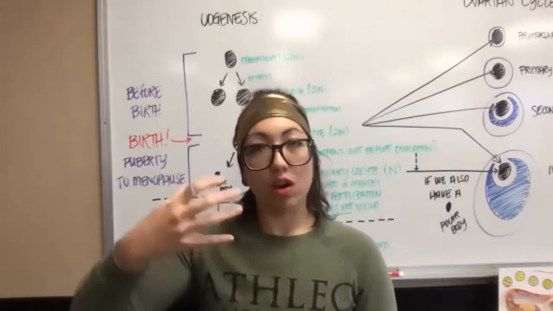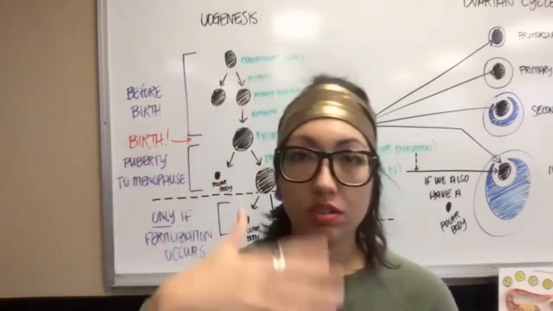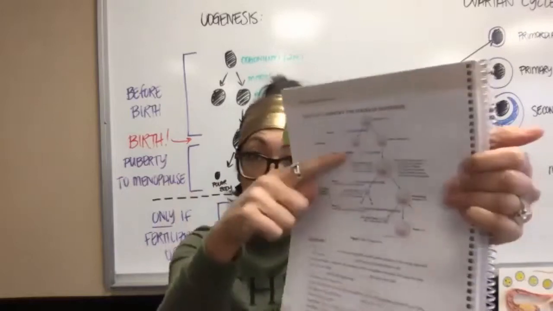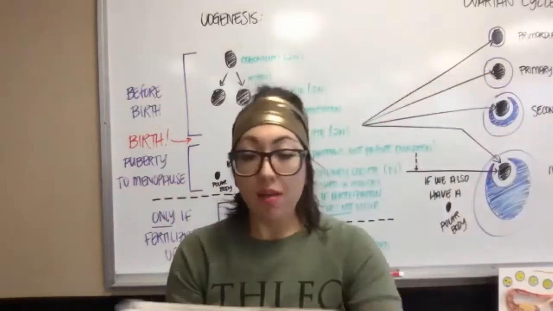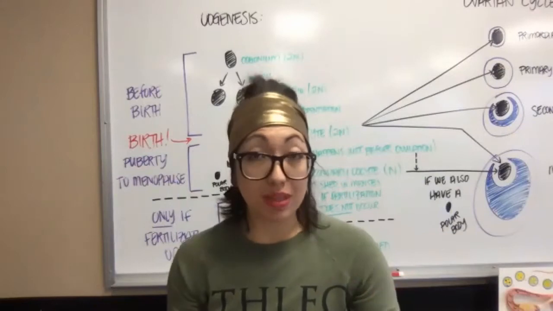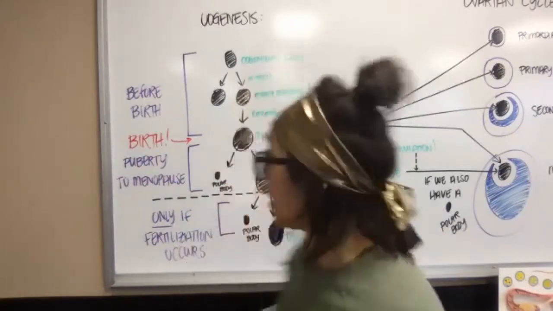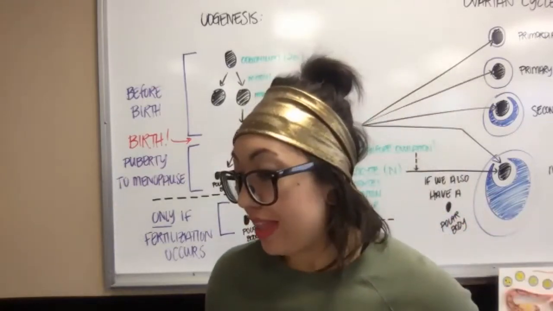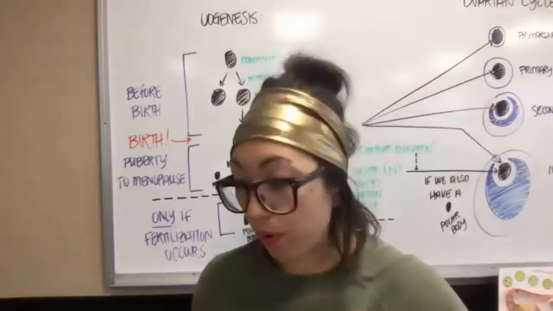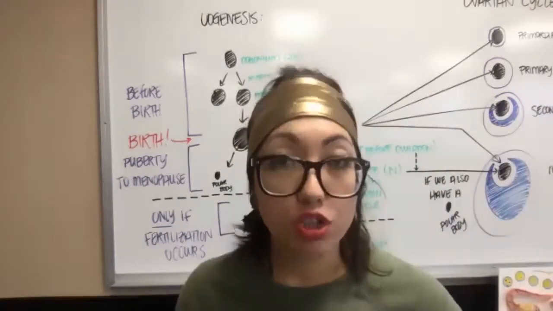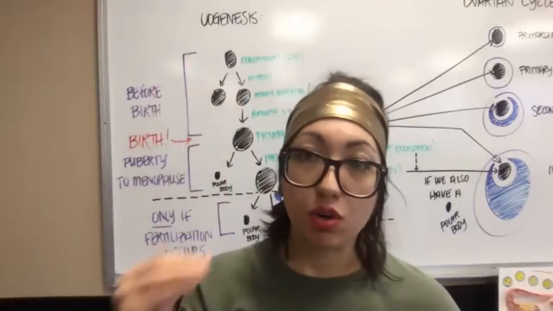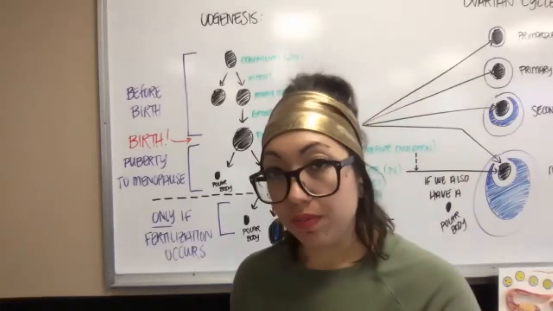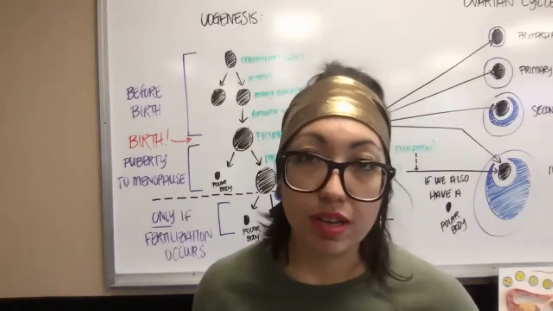Not all of them are going to continue on to mature, and we can see that as we go along the timeline. Before birth, a woman has approximately 7 million primary oocytes, and this is between the two ovaries. And then at birth, she has approximately 1 to 2 million. So you can see there's a drastic decrease in the number of oocytes by the time she's born. And then that number dwindles even more, because we have about 400,000 by puberty.